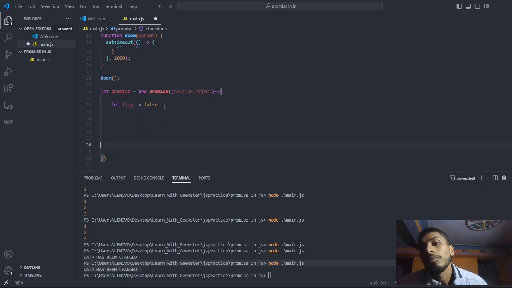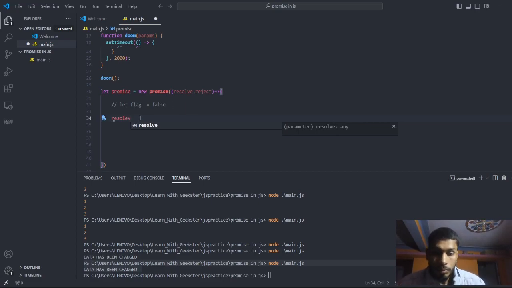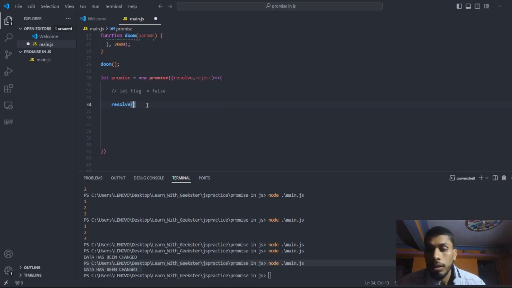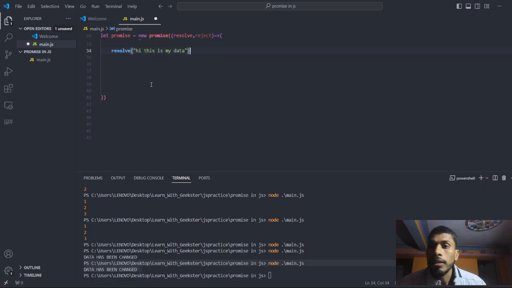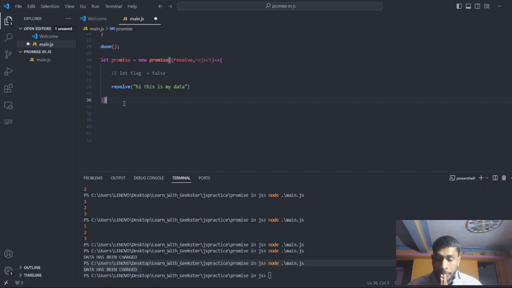Let's do something, and I just resolve over there, and return something: "Hey, this is my data." This returns a promise, so I have to receive the particular resolved data from here.